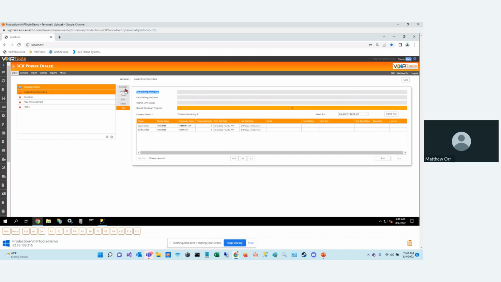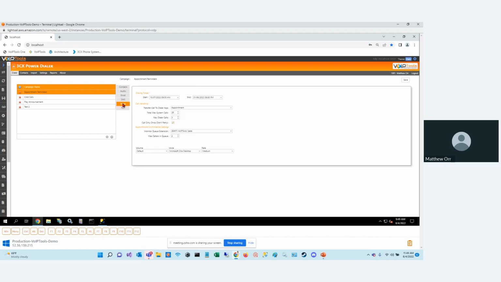All right, so if we go back to setup, let's take a look at some of these other campaign types. We're almost done with this, by the way, and we'll move on to the next dialer in just a second. If I choose play announcement, you'll notice that there's no queue that I can select from here because it just plays an announcement and hangs up. If I choose transfer call to an extension, you'll see here's a list of extensions that I can transfer the call to.